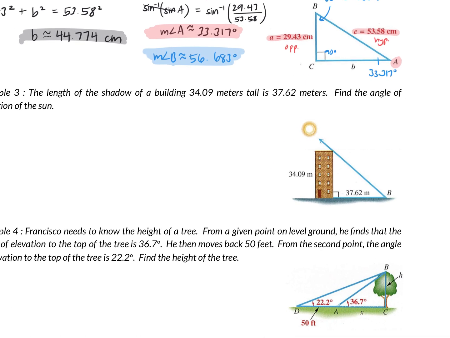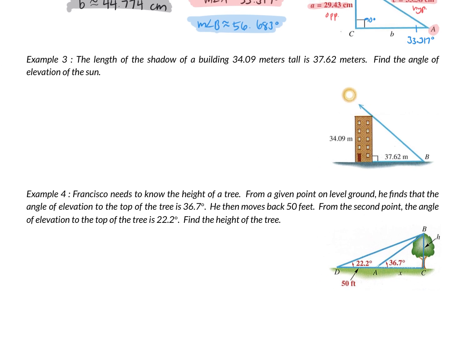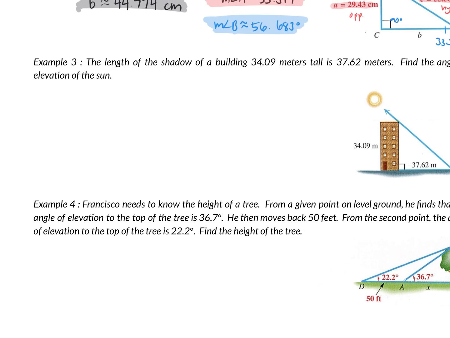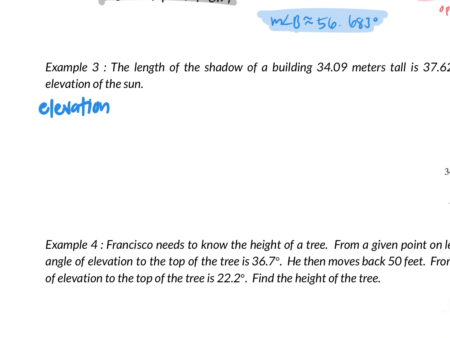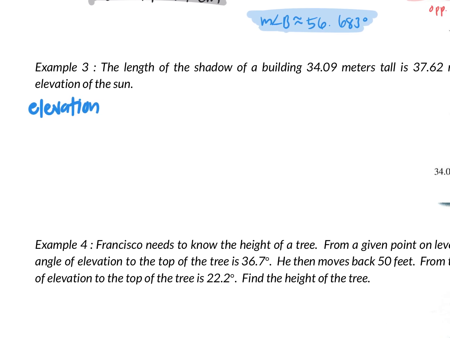Moving on to angle of elevation and depression, which is just one other word that we got to remember. What does it mean? So I'm just going to draw a quick little picture here. For angle of elevation, that would mean I have, like, if this is my line of view, this is where I'm looking, this is my line of sight. Okay, angle of elevation would be that angle looking from where you're looking and then up. Or it could be the opposite way. It could be like this. I could be looking up that way.